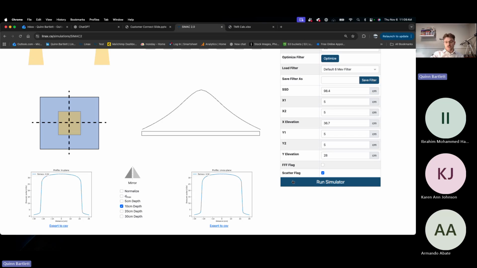Now we're going to run this, and we can look at our flatness profile. We'll see it slim down because we reduced our field size. Then we're going to grab our PDD data, and Simac actually allows you to export that data. I'll show you how to do that, and then we'll investigate that data and pull out some TMR. There we can see our field size shrank.